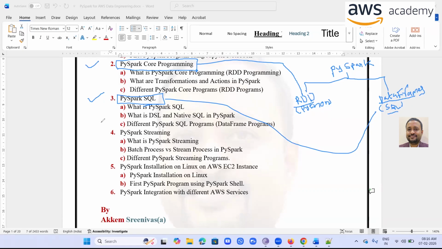So first we will try to implement SQL-based solutions. If SQL is not providing a complete solution, in that case, we go with RDD. Then we continue with RDD, then we convert the results into SQL, and from that SQL part, we continue with PySpark SQL. Okay, for example, I have text data.